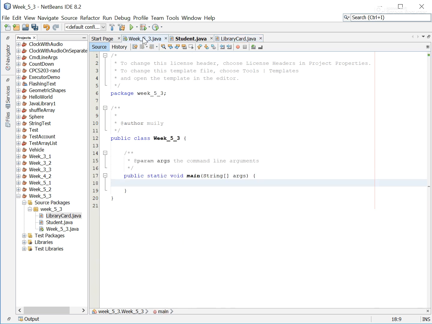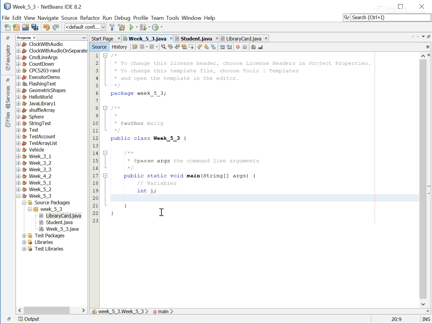Let's see how that works. Let's see how we can use these. So let's not do anything too complicated. Let's define some variables that we're going to use in the beginning. I'm going to use loops. I already planned that. So I'm going to declare a counter variable, i, used to count loop iterations.